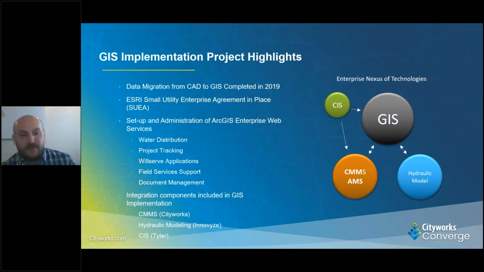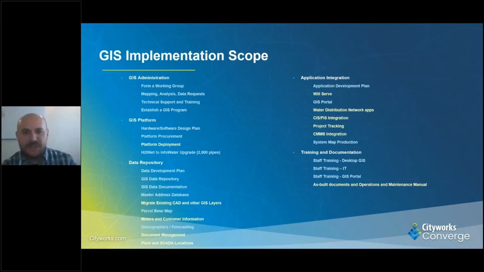And there's a few other things like that we did to integrate together, bringing in the customer information system, the Tyler table, so all the customer information, like the addresses, last inspection date, the consumption for that last inspection, all brought into the GIS system. So again, the field service crews can see that and customer service as well. And that graph there on the right shows how GIS really is the center of all this information. And I consider GIS really the key component of it being a communication piece.